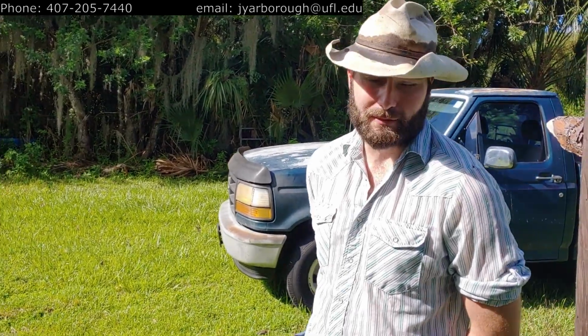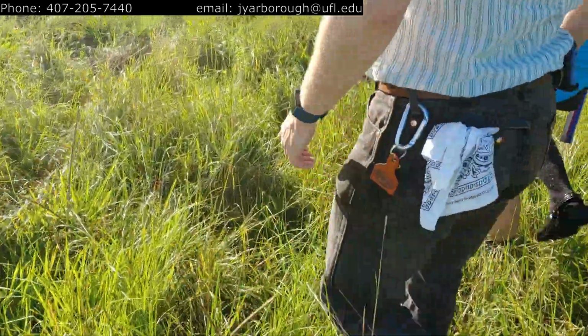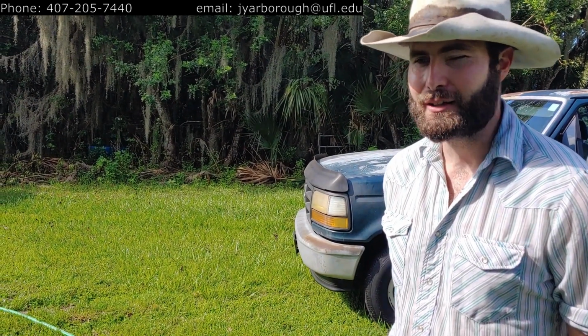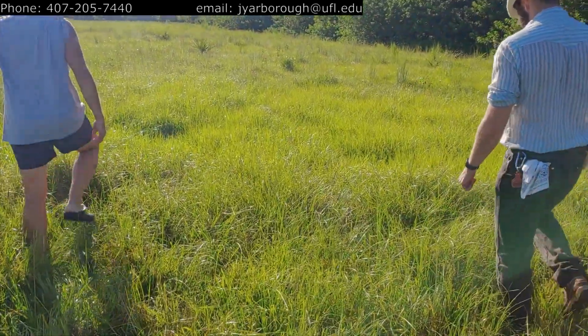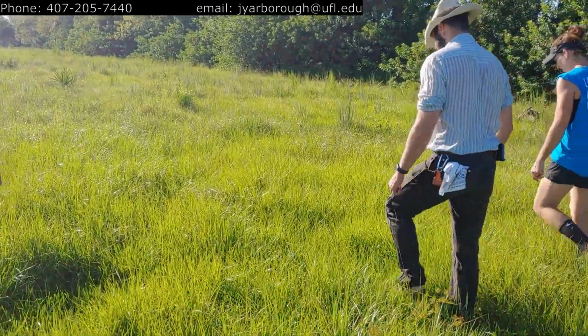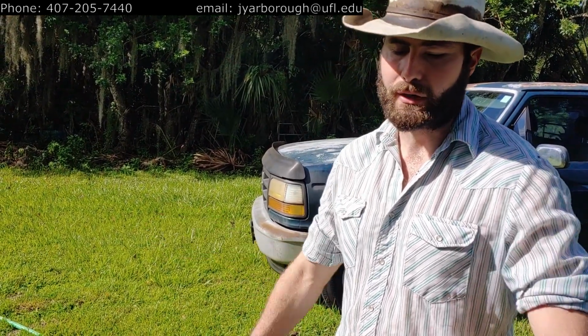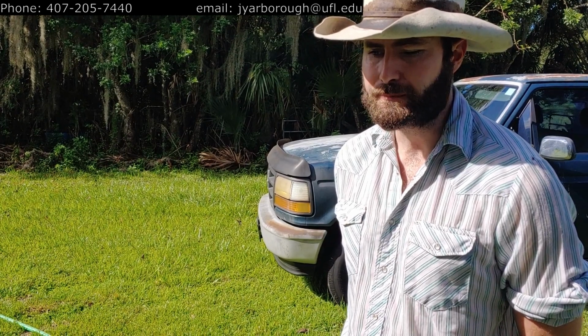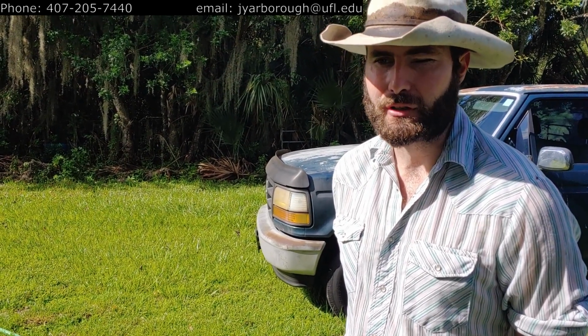So the first thing that jumps out at me is we have an undergrazed pasture, which is a much needed reprieve from the usual overgrazed situations that I find. We deal with them in different manners, but it's much more manageable dealing with an undergrazed pasture versus an overgrazed pasture. So we just need a little bit more controlled grazing, maybe some more animal units in the area, since our stocking rate and stocking capacity are pretty low. We have a lot of Bahia grass, with some common Bermuda grass mixed in. But it's undergrazed, so it's getting pretty mature, and we need to try to get some of that reduced if possible.